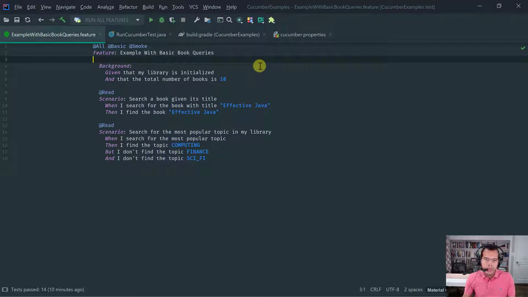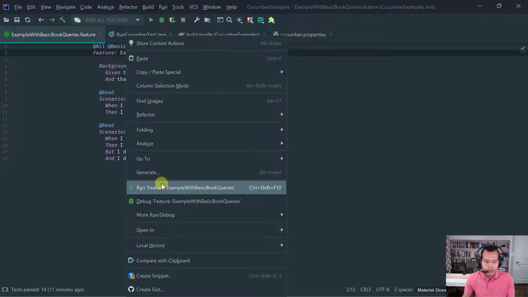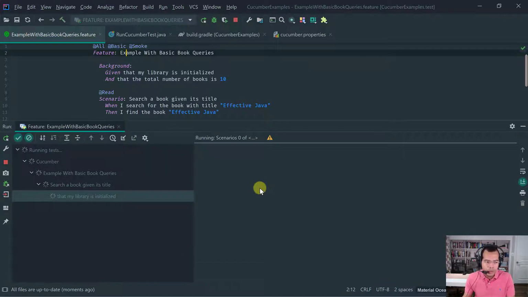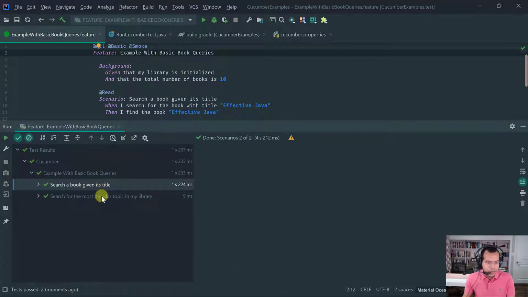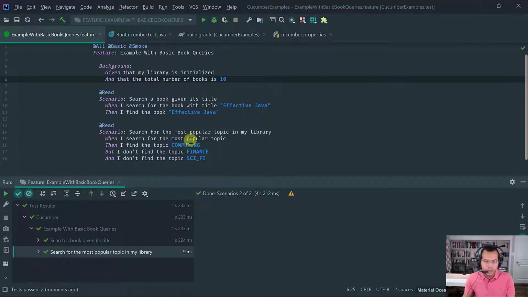So the most straightforward way to execute a feature is by executing all the scenarios within the feature. So I've got here a feature file that we've been using, and basically if the cursor is at the feature line, you right click and select the option Run, or Control-Shift F10 in Windows, and that executes the feature, meaning all the scenarios within the feature. So it executed the first and the second scenario, okay? And all the steps within it obviously were executed.